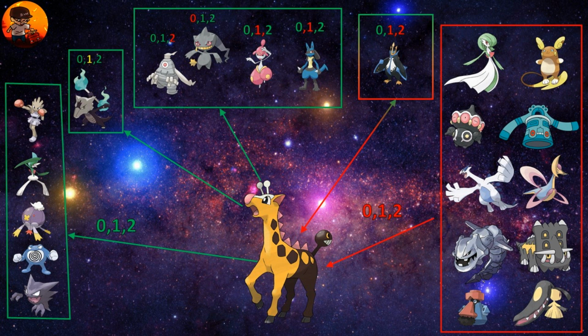So Alolan Marowak is kind of left in a bind right there. And that one shield scenario, that's if Alolan Marowak is able to bait Bone Club's first 2 shields. That's just the simulation and how it works. But if Alolan Marowak baits the first shield with the Bone Club, it can tie with Girafarig.